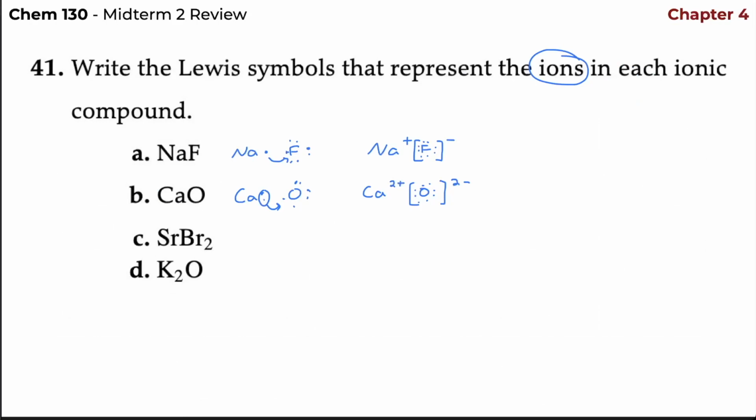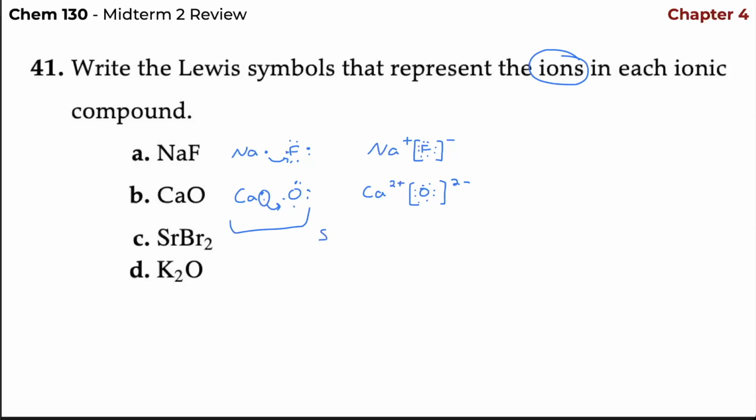So now you're probably thinking, okay, well, if it only needs to gain 1, the other one needs to lose 2. How's that going to work out, right? That's because there's 2 of these, right? So Sr we know is going to lose 2. So let's skip this step that we've been doing. Let's just skip it, right? And jump straight into the ion.